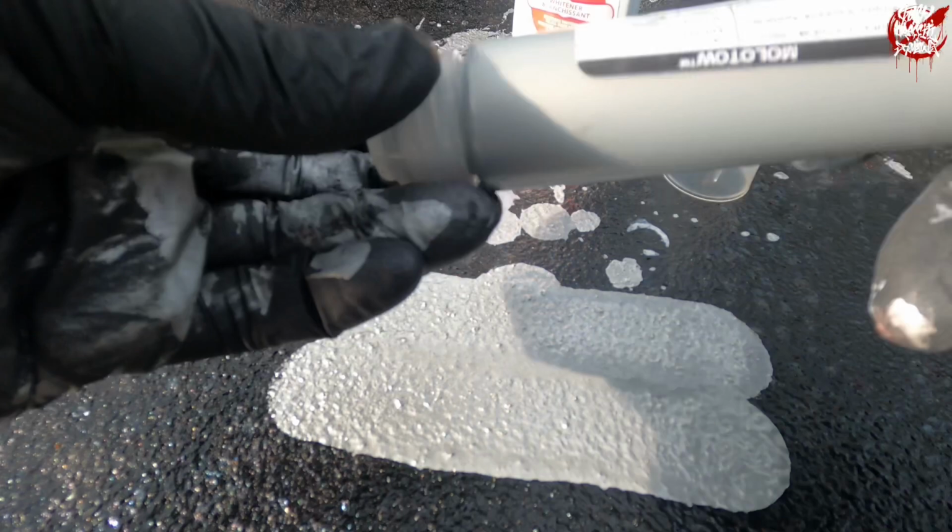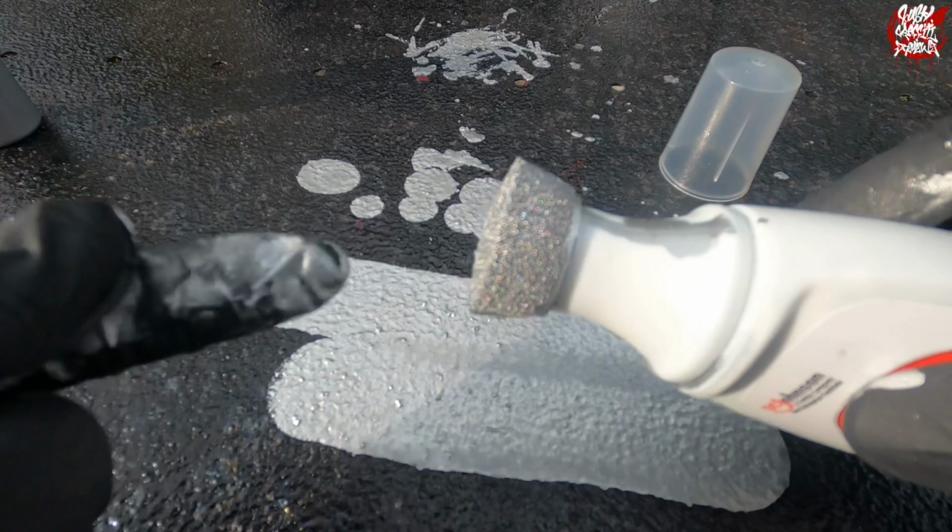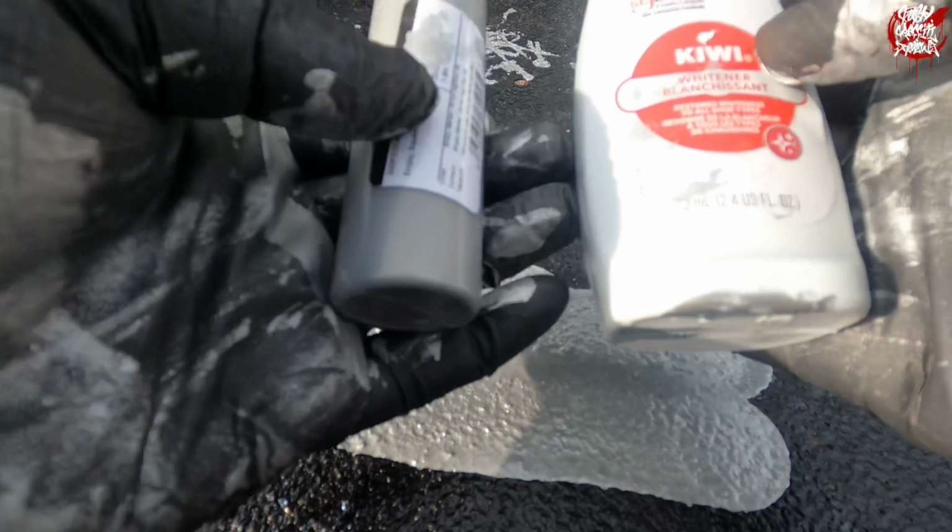The sponge nib is puffed up because of the xylene. If you use a regular paint thinner, it shouldn't puff up as much. Also, you're going to want to pour this the night you plan to go bombing with it. You can't keep this mixture in here for a long period of time because it will eat through the plastic. Make sure to keep it inside of a glass jar if you don't want any problems.